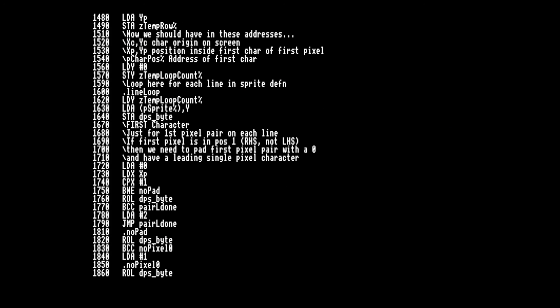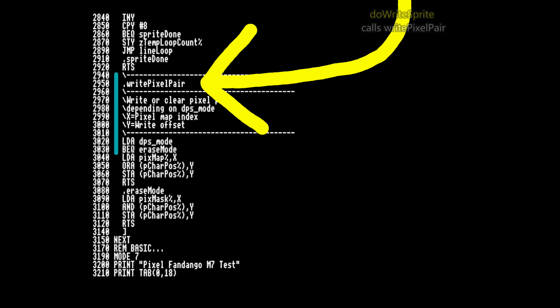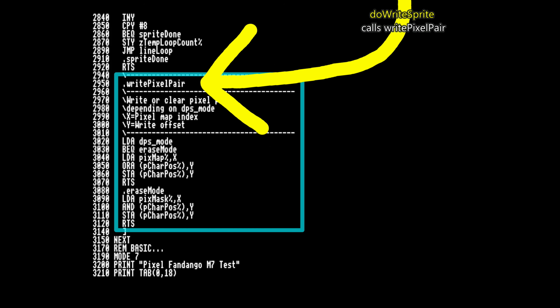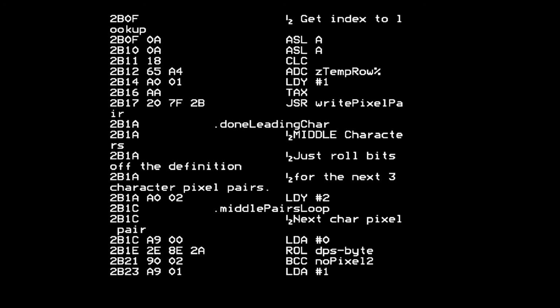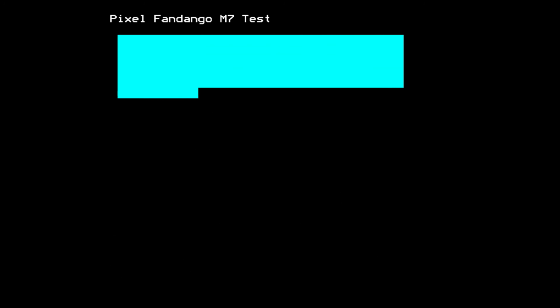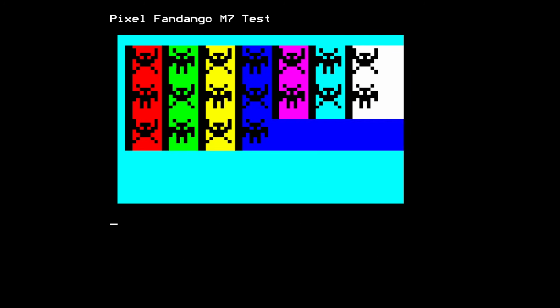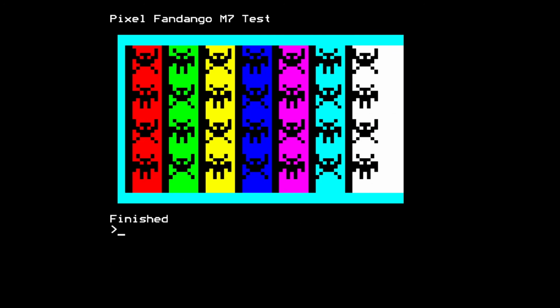We also have a small routine that has the code to write a pixel pair into screen memory, but now it can either combine or remove a pixel depending on our flag. This will slow things down very slightly because of the subroutine calls, but saves a lot of replicated code. In order to demonstrate this, we need to fill the screen with graphics so that we can see if the erase function actually erases the shape we expect it to. We still insert the graphics colour character, so we get coloured bars, but we can see that the invader shapes are removed from the blocks.